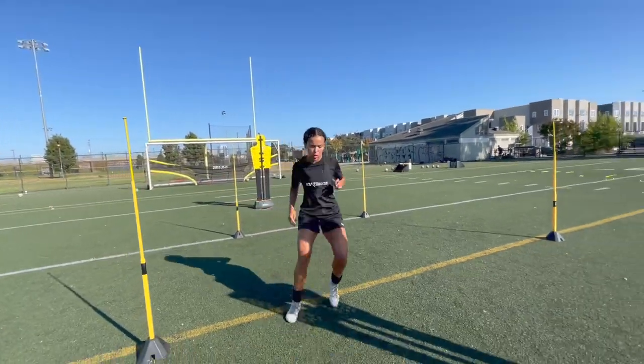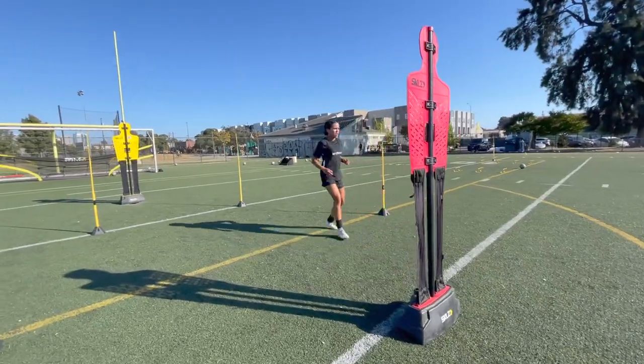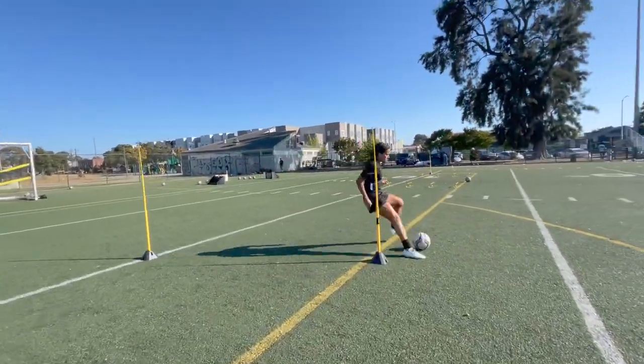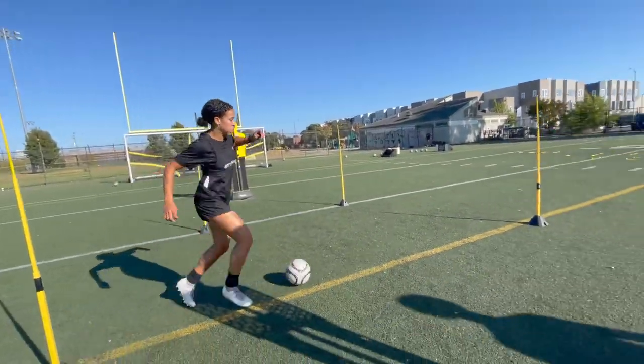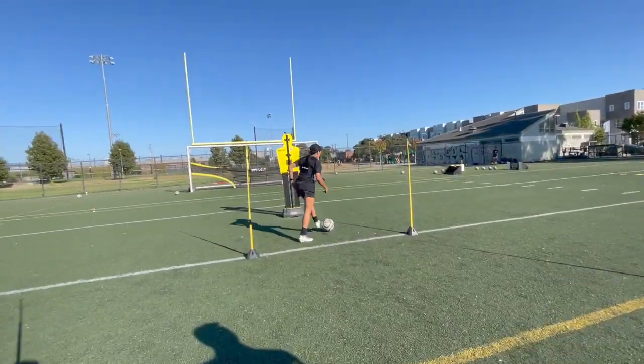Come on, yep, we go right away. Just drop. Good, Sarah. Pick it up. Yes, open up, come on. Push yourself at an angle. Fix it, fix it, fix it. Fix it, yeah. Go. Finish.